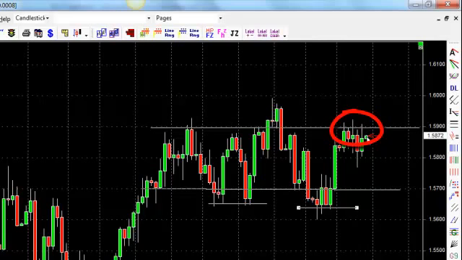So I'm expecting that when the London market opens on Monday, which is not going to be very long from now, we're talking in 10 hours from now, price could easily break this thing up. Price is at 158.72. Price could easily take this thing up to 159.00, which is where we want to take a sell position. So my pro trade signals alerts members are going to sell this pair at 59.00.